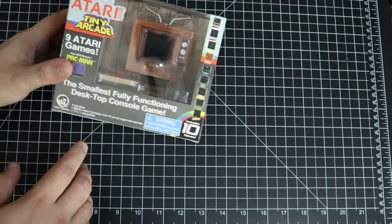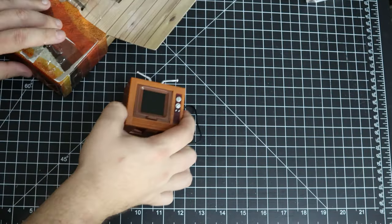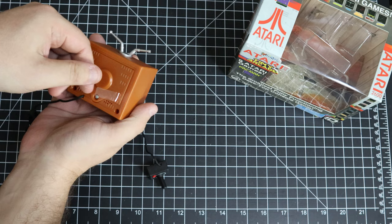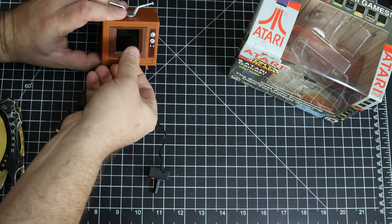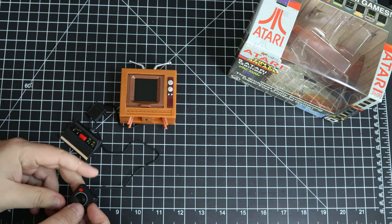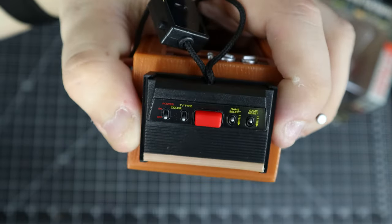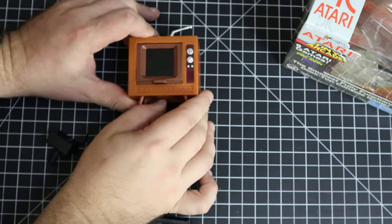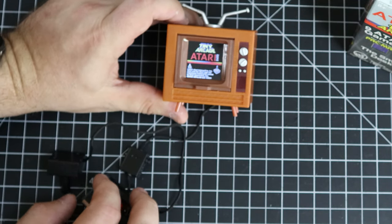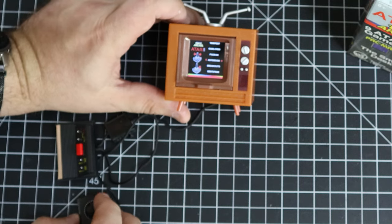I figured this is going to spend most of its time on display anyway. Let's open this up — we've got the TV with little fold-out legs, a battery to pull out, and the screen comes out so you can angle it better. We've got a little joystick. There's our little Atari 2600, and I know this button here — let's turn this on and see what we've got.